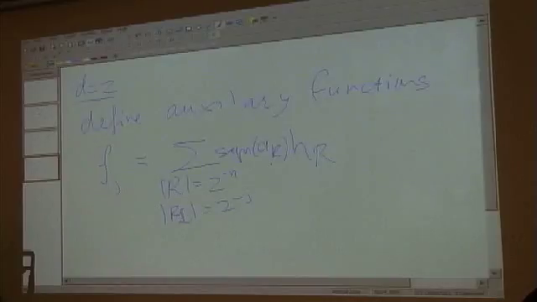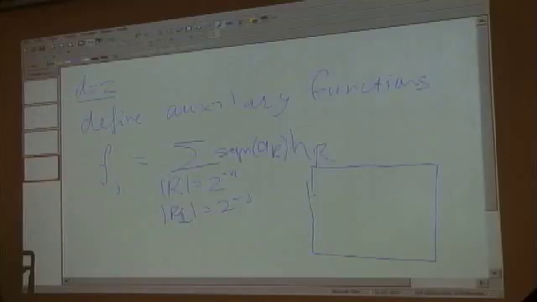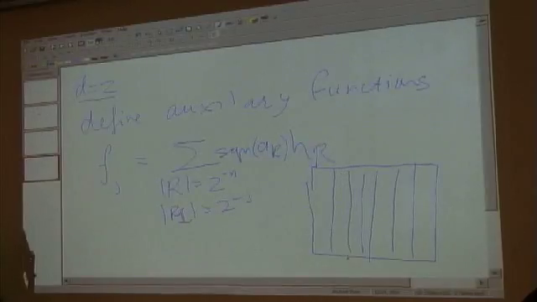Okay, so this is a nice function, just to draw a very simple picture. So this would be the unit square, and now I take the first side length of the unit square and divide it into intervals of length 2 to the minus j. Then the area is fixed, so the second side lengths are then given to me. Okay, it's not dyadic, that gives the impression.